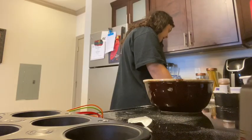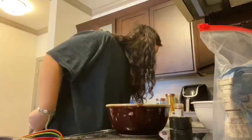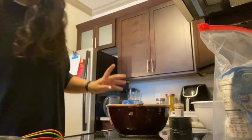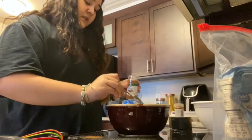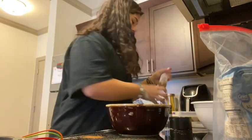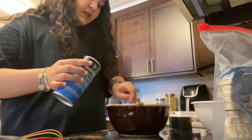I do not know what a 3/4 cup looks like. Okay, so we need this of granulated sugar, which you actually have to do 3 of these. We got 1/4 teaspoon of nutmeg. Actually, I don't know how to measure that, so we're kind of just going with the flow. I guess that's 1/4, right? Oh, I just spilled it. Do a little bit more. Where's the lid? Oh, the lid's on. I'm so stupid. 1/8 teaspoon of salt. I do not want to have a salty food, you know?